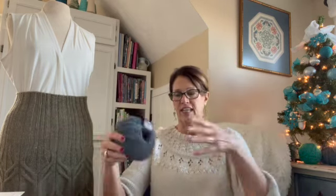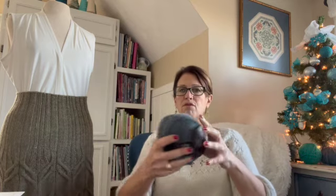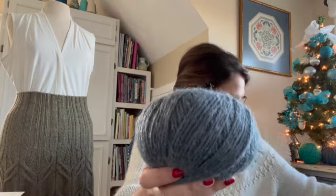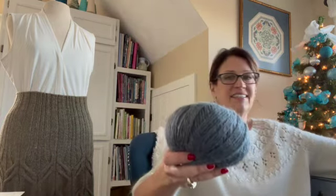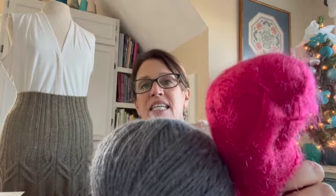Now, a viewer did ask me last week if it was really fluffy. And the red mohair is quite fluffy. It has a much higher content of mohair. But the Rowan Kid Classic is really kind of stabilizing that. So in between the patterning, you've got more of a wool feeling. It has some halo, but it is not as hairy as the red mohair. So I think it's a nice stabilizer.